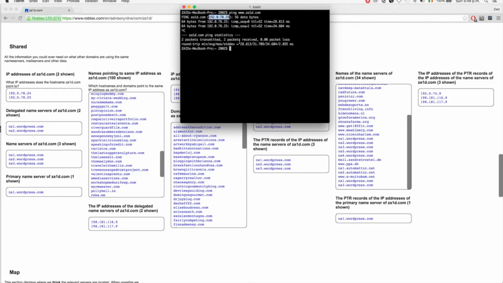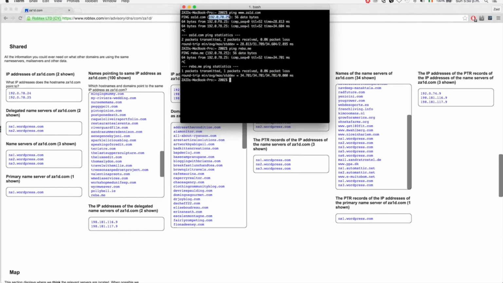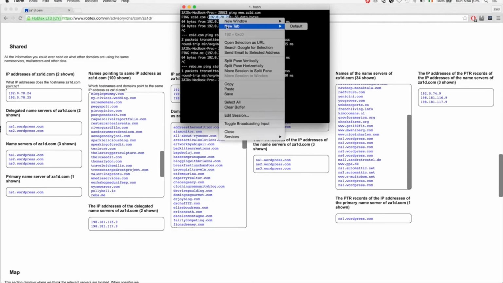And if I do a ping on one of the websites that exist on the same server, for now we're using riba.me, you'll see that both websites have the same IP address. This means that both websites are installed on the same computer, and if we could hack into one of them, we can literally just navigate from that website into the other, from our Meterpreter shell or from our PHP shell or any type of shell that we're using.